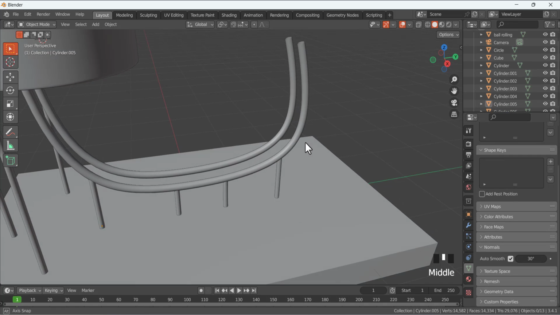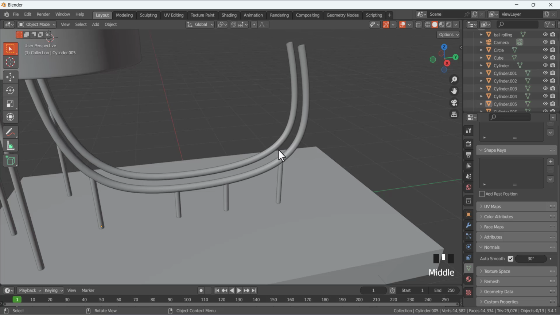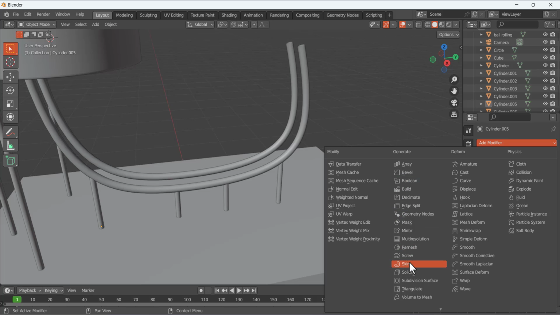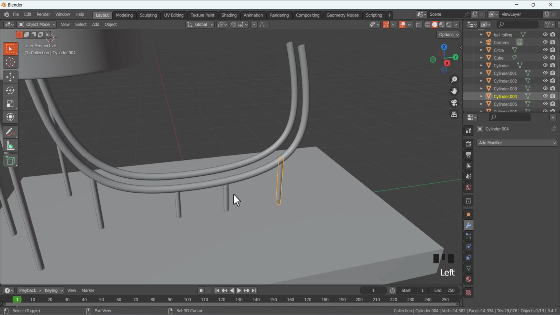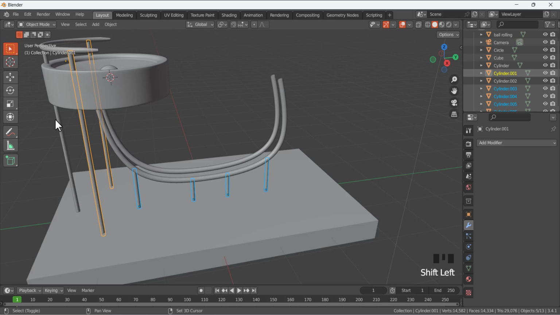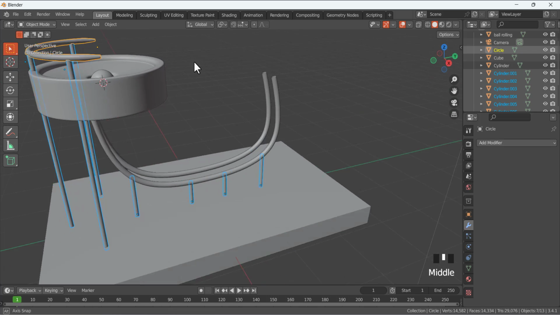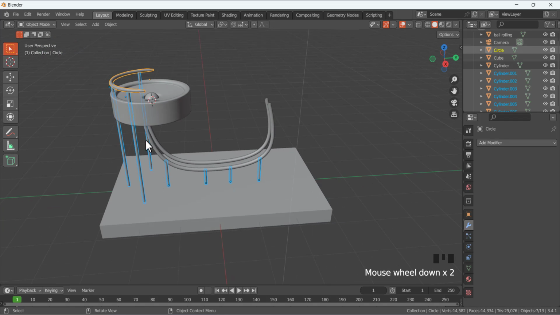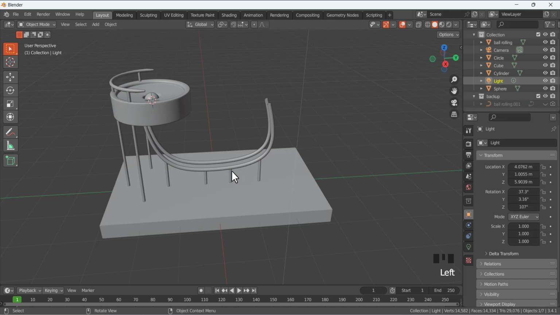Okay, now we need to apply the mirror modifier to make all of them on the other side. We can also duplicate these four and place them, but the modifier will work for us. Select this object, this object, these four objects, and this object, all of these objects, and other than these objects, don't select anything. Ctrl J to make them a single object. So when I select it, these are a single object.